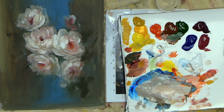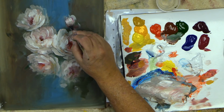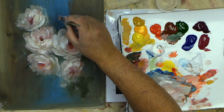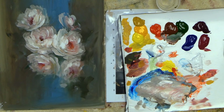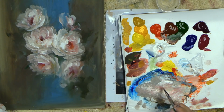Push a little bit there. Take some of our gray, a little bit of light, and just quickly suggest a bud shape here. That just might be maybe a reaching petal coming out a bit, and make like a little bud there of that one into the back. Soften that back.